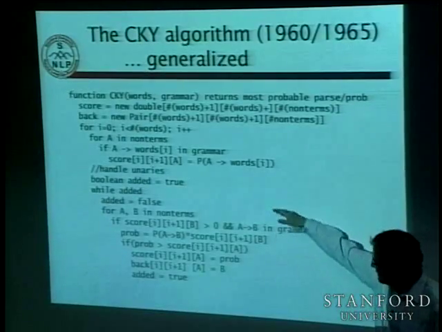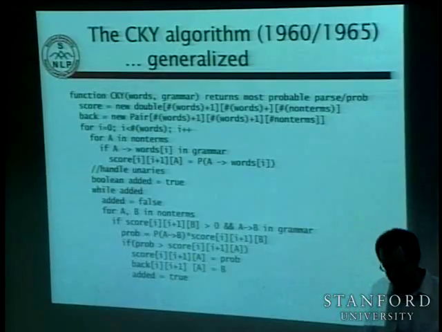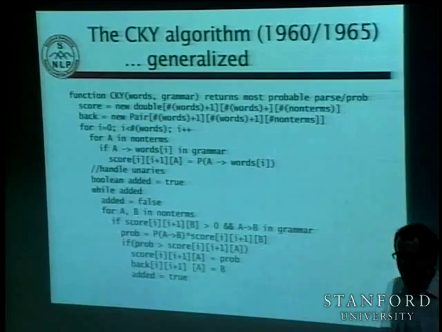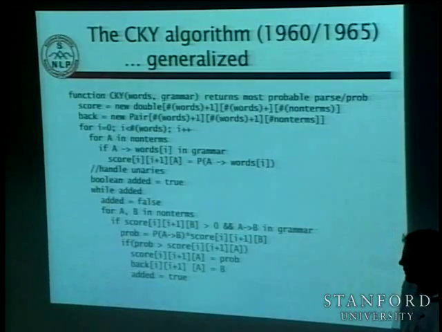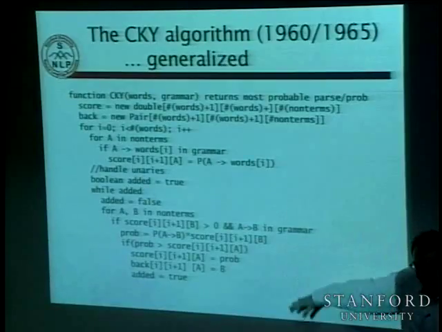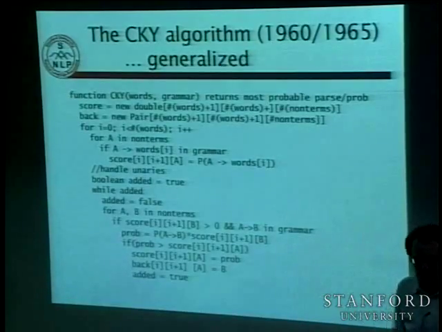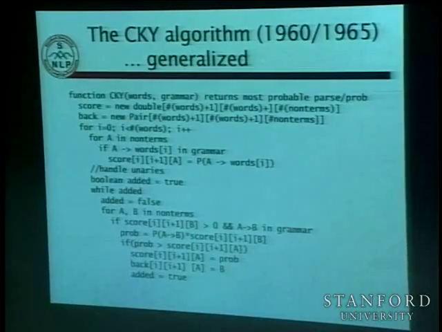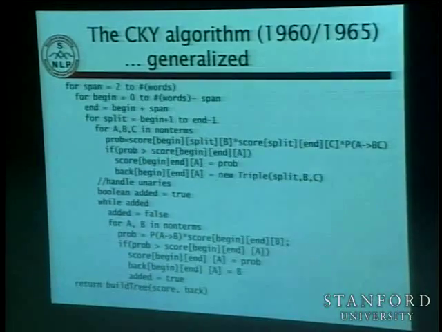Yeah, so doing it just like this is the way I recommend you doing it for the assignment. If you want to, you can do cleverer things where you pre-compute what kinds of unary chains are possible, and you can make things a little bit more efficient that way. But there's no need to, unless you're really wanting to max out efficiency. This is guaranteed to work. And in algorithmic terms, doing things this way doesn't change the complexity of the algorithm, so it's just fine.